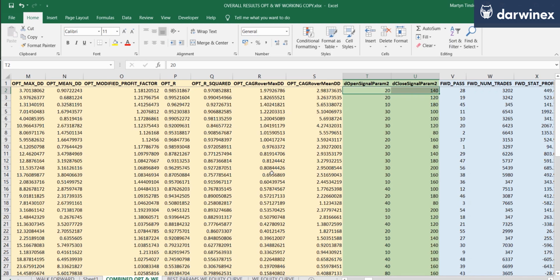So the way initially that I thought it was best to perform this process in order to ascertain the best performance metric, I wanted to compare the in-sample optimization values with those obtained in the out-of-sample walk forward and to see how well they were correlated. And the more correlation there is between them, then the more predictive that particular performance metric is of future results. So let me now show you exactly how I did that.